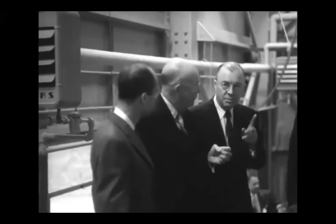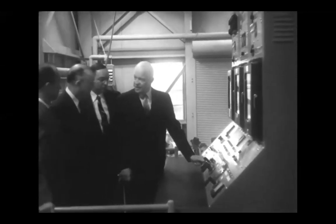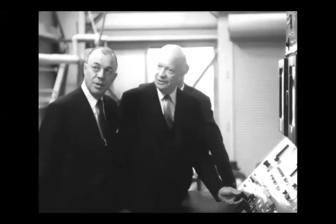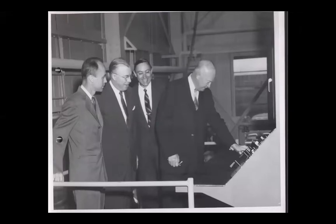Dr. William Brazile, who designed our reactor as well as the bulk shielding reactor at Oak Ridge National Laboratory, was brought here by Eric Walker, who was the dean of engineering at the time. Brazile was brought here to design and build the first reactor on a college campus. We have license R2. License R1 was given to North Carolina State; however, North Carolina State had to scrap their original reactor and move it to a different part of campus. When they did that, they had to apply for a new license. So our license, R2, is the longest operating license in the United States — probably the world.